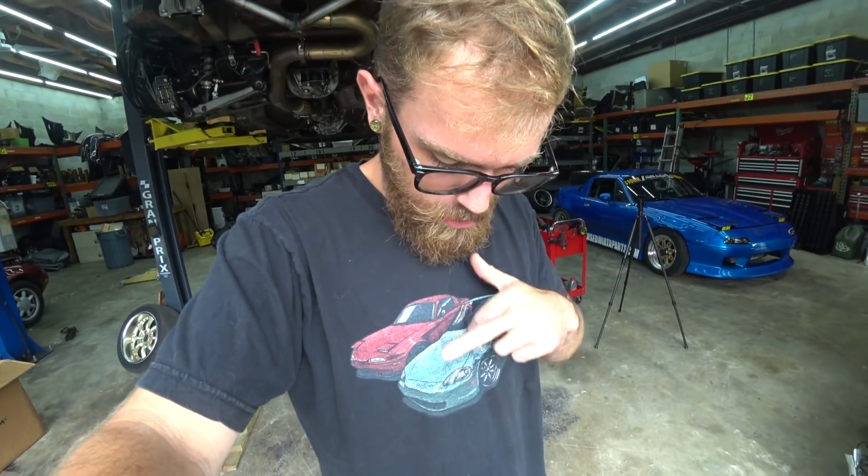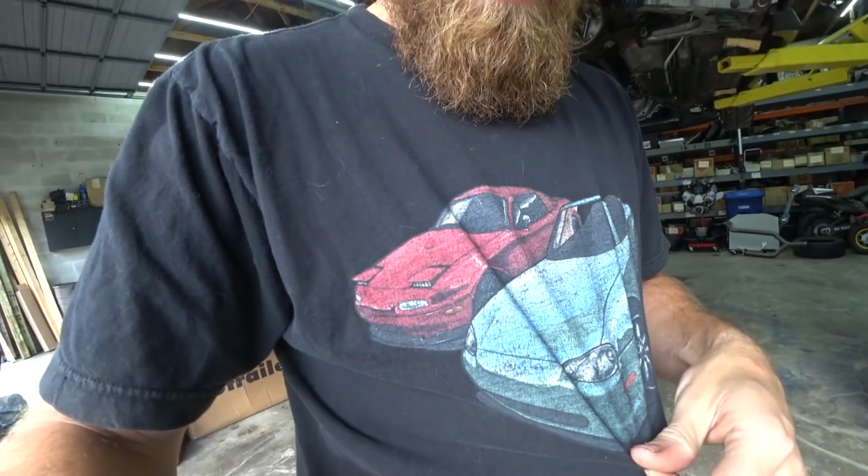Oh, also check out this shirt. I found this in the depths of my dresser. Company Miata merch. They made this shirt and another one that's the opposite. So that's my buddy Marco's car. That's this car when it was red and turbo and beat up. And there's one flipped where my car is in front and his car is in back. But man, talk about a throwback. All right, anyway, I'm jibber jabbering.